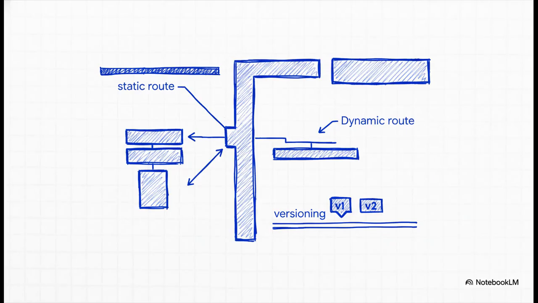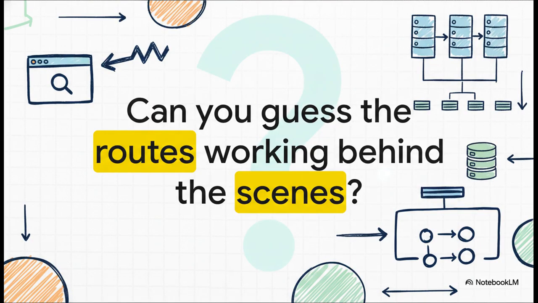So when you put it all together, from static and dynamic paths to nesting and versioning, routing is truly the invisible skeleton that gives structure to the entire web. It's what turns a chaotic sea of random requests into an organized, logical, and powerful system that allows all of our favorite apps to even exist. And that's back-end routing for you. It's one of those fundamental concepts that once you get it, you'll start seeing it everywhere.